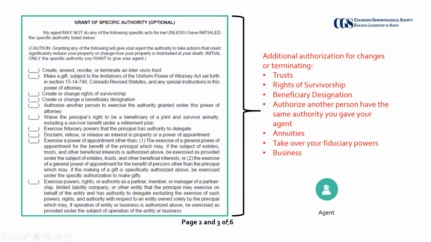So make sure that when you are looking at what this document needs to look like for you, that you are going down a checklist and you start listing, okay, these are the things that I have, these are the things that I would need assistance in, how do I want that to look, so that way you could complete this form in the way that makes sense to you. And once again, in order to say I give someone authorization, my agent, you would need to put your initials in each area that you want to give permission to. Okay.